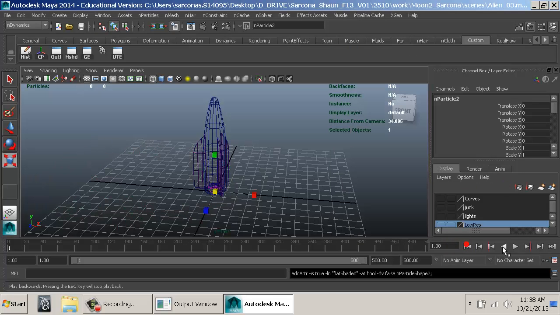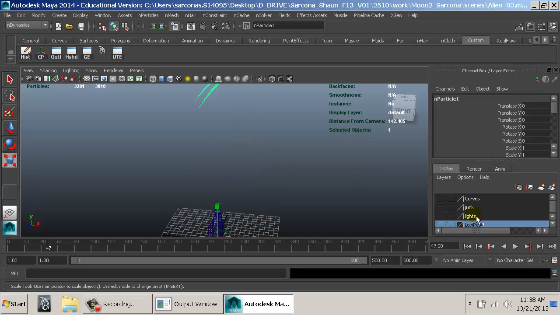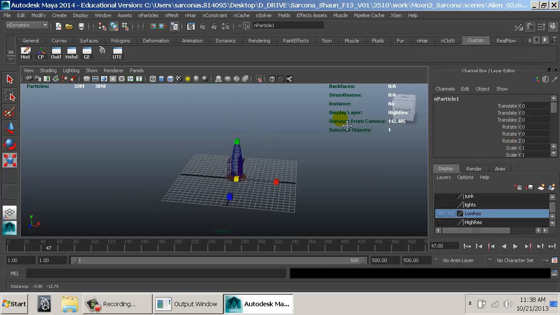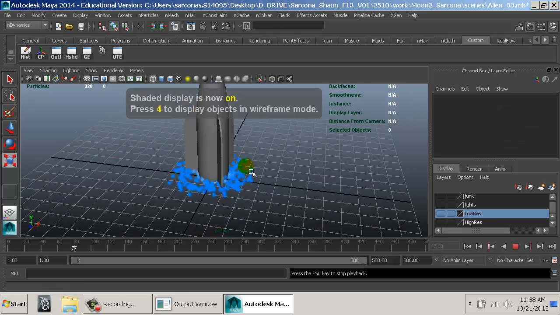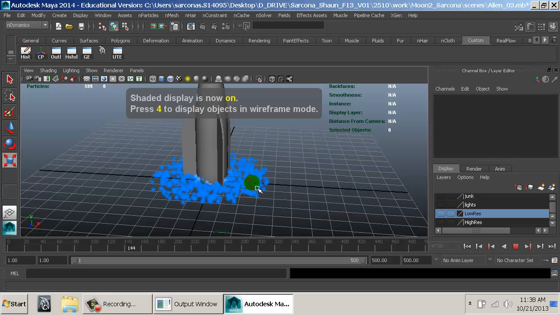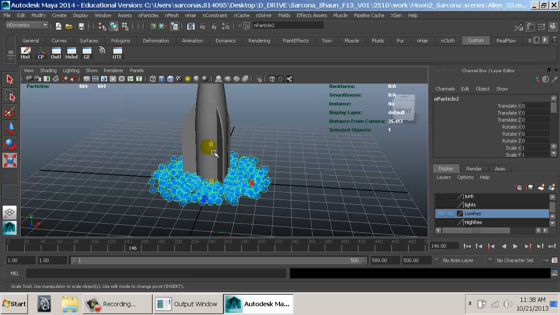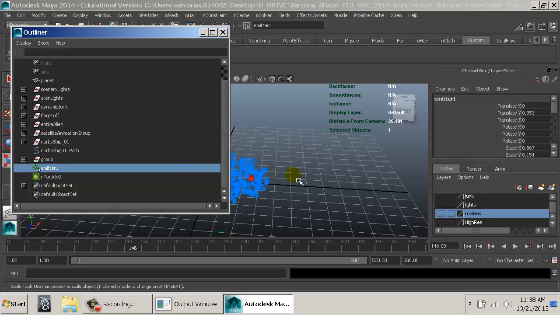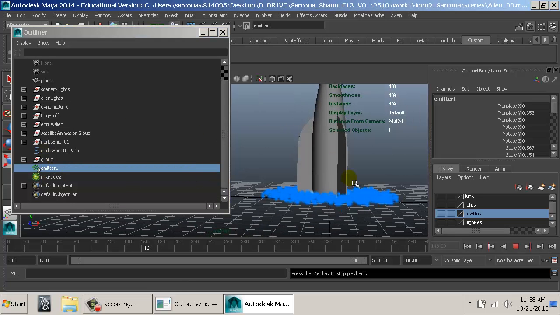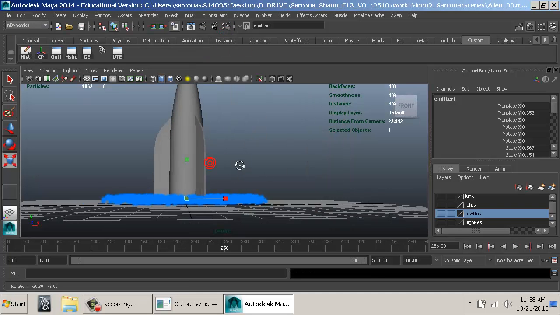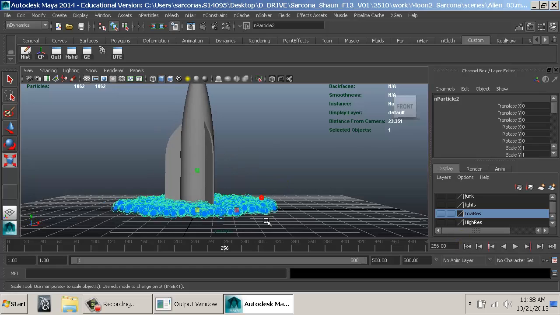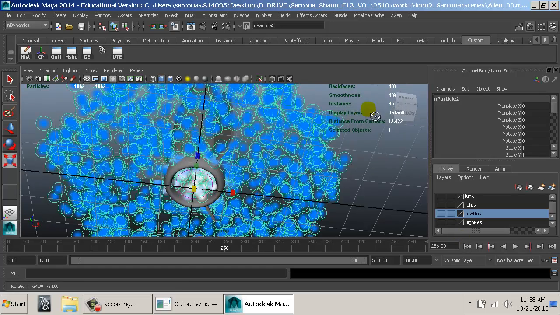So now if I rewind it and hit play, I'm going to grab my thrusters here and throw those back down to high res. There we go. I hit play. You can see that they're just coming out of the bottom here, and that's what we want to happen. Now if this rocket is actually going to be taking off, we could set some keys on this emitter to have it shake a little bit and then take off. So we can do stuff like that as well. All right, let's first get the look of this correct before we move on any further.